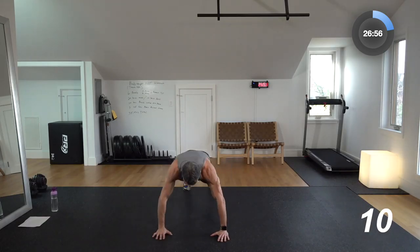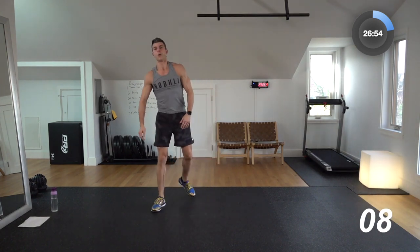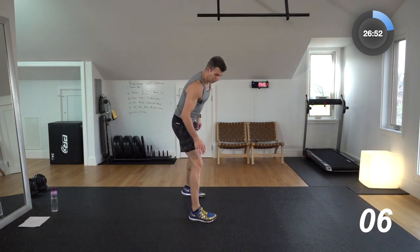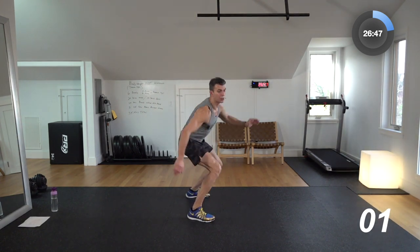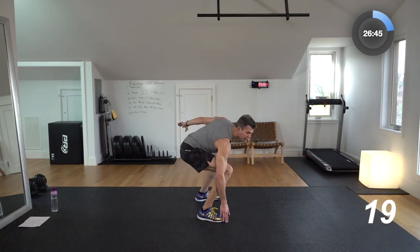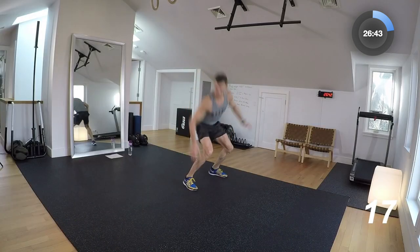3, 2, 1. Here's our break. Come on. 180, surfer jump touch. Right leg forward, left leg forward, I don't care. Touch the floor. 3, 2, 1, here we go. And jump it out, touch. Jump it out, touch.